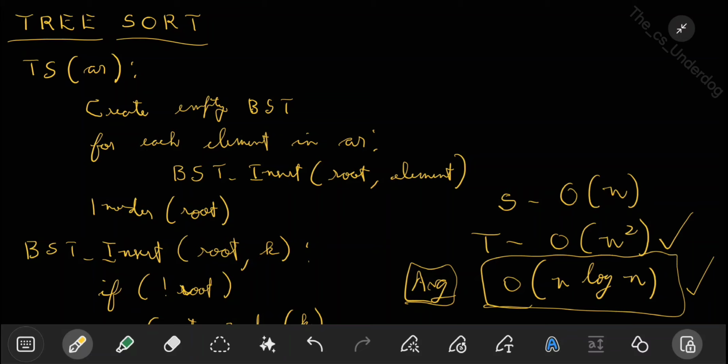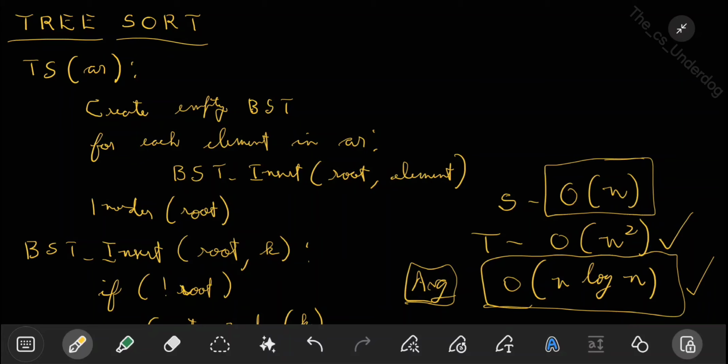Is that all? One more thing is recursion. Your BST insert is a recursive procedure, and recursion will take space of order of height of the tree. The height of the tree in the worst case is order of n, in the average case order of log n. So the space complexity is order of n only, because order of n anyway is used here for the BST. Even if the recursion stack also takes order of n, the total space complexity is still order of n.